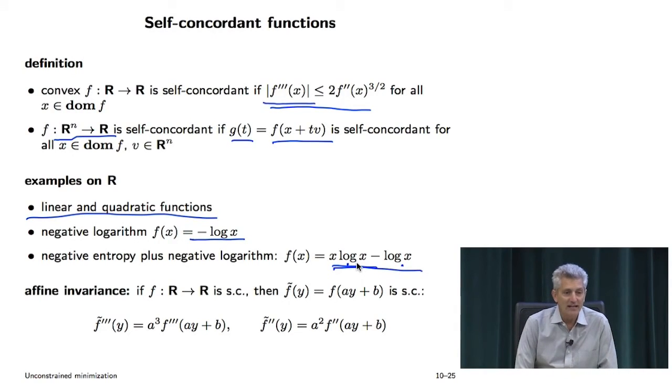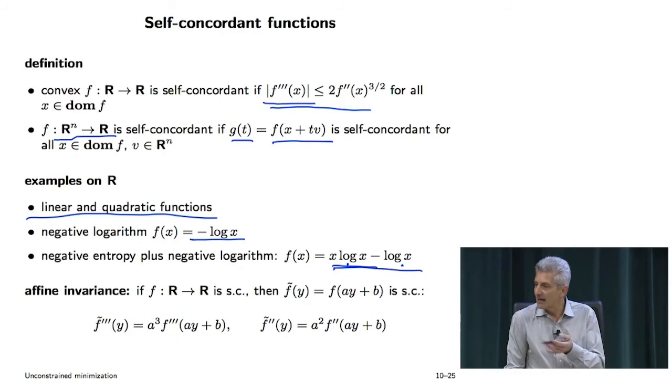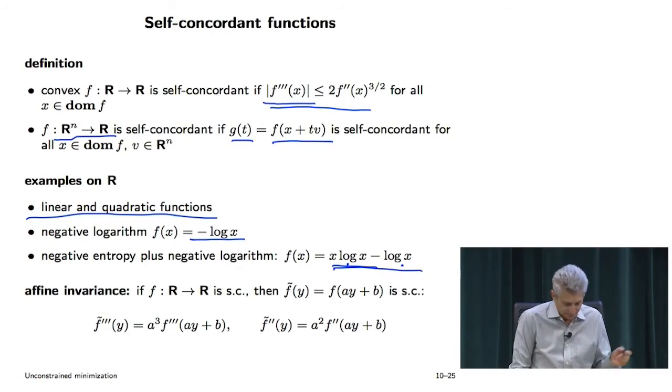You'll remember that x log x is not a barrier because it goes to 0 at x equals 0, which is the boundary of the domain. It's not a barrier because although the slope gets infinite, it stops at 0. And that means, by the way, it violates one of the rules we have for whether one of these unconstrained methods works, which is that the sublevel sets are closed.